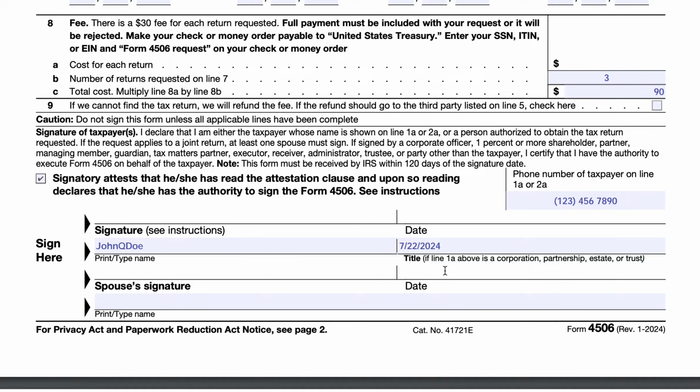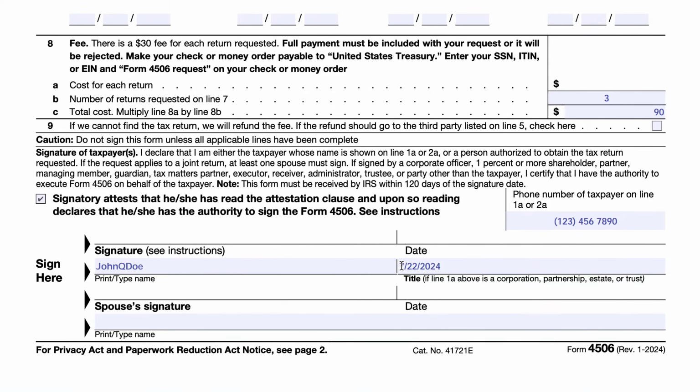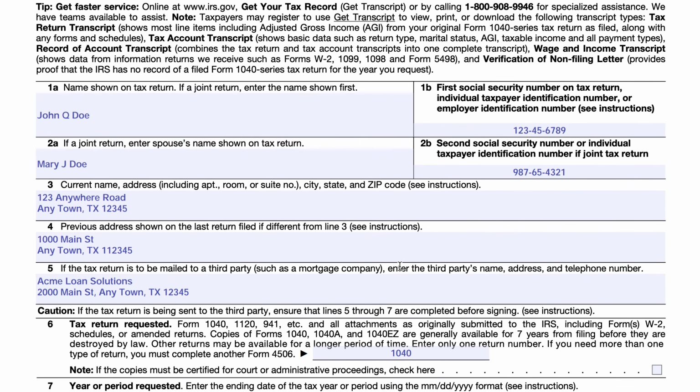So be sure that you do have that authority before you sign this, and also pay attention to the fact that the IRS will reject this form if it's received outside of the 120-day mark of the signature date. So if you sign this and you date it 7/22/2024, and then the IRS doesn't get this until right before Christmas, it's going to be rejected.